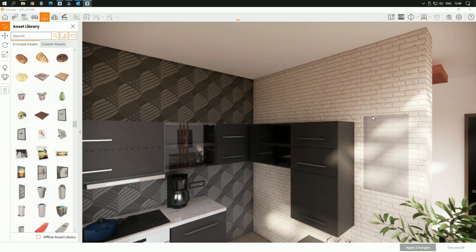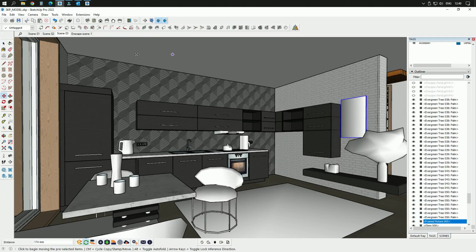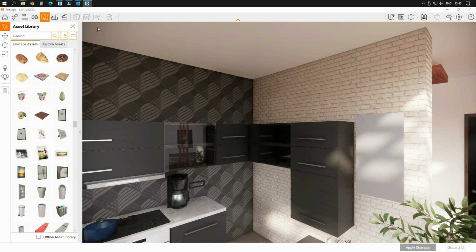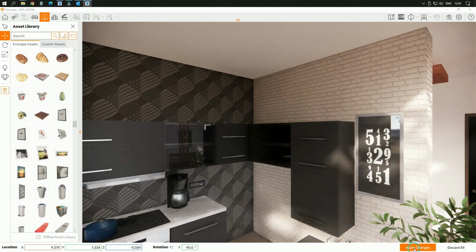If you have this kind of problem, you can go into SketchUp, select this picture and move it back into position, then go to Enscape to see. Apply changes.